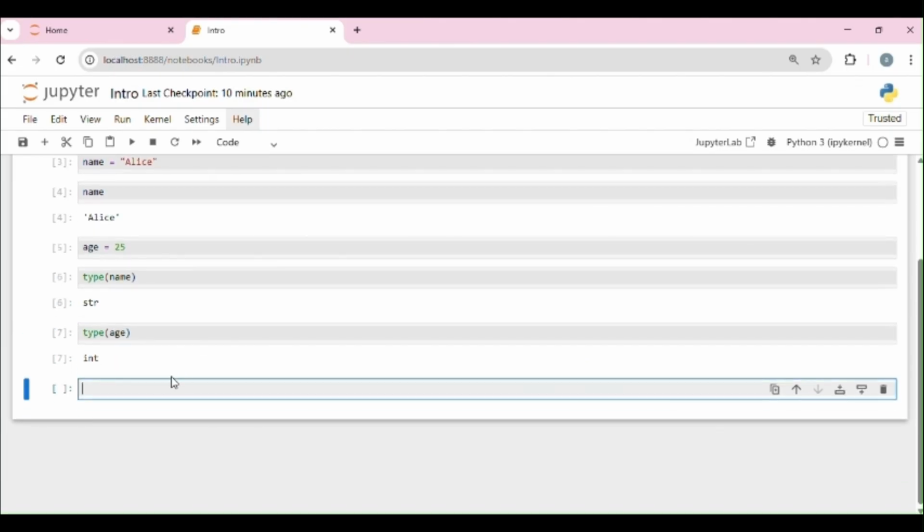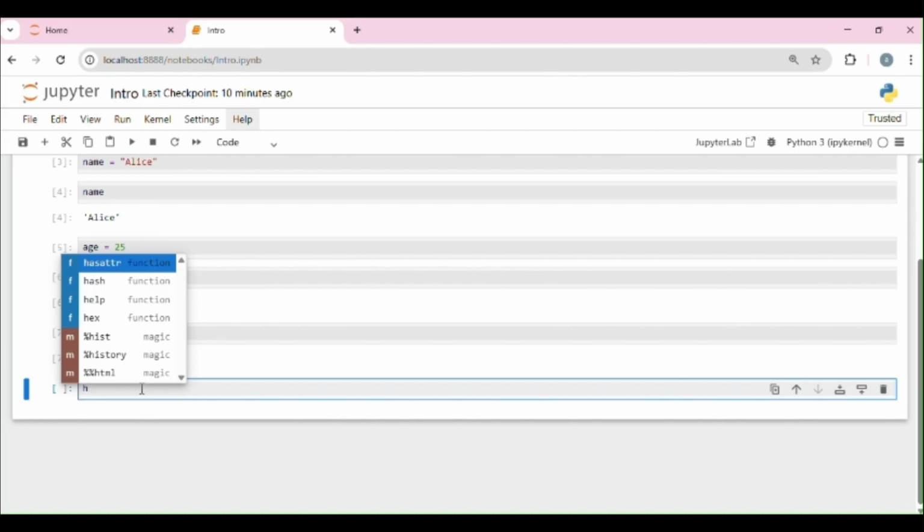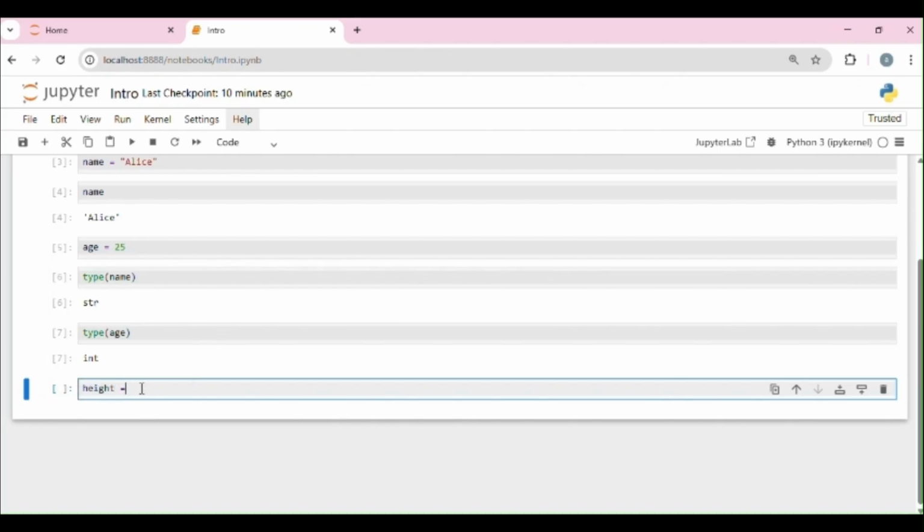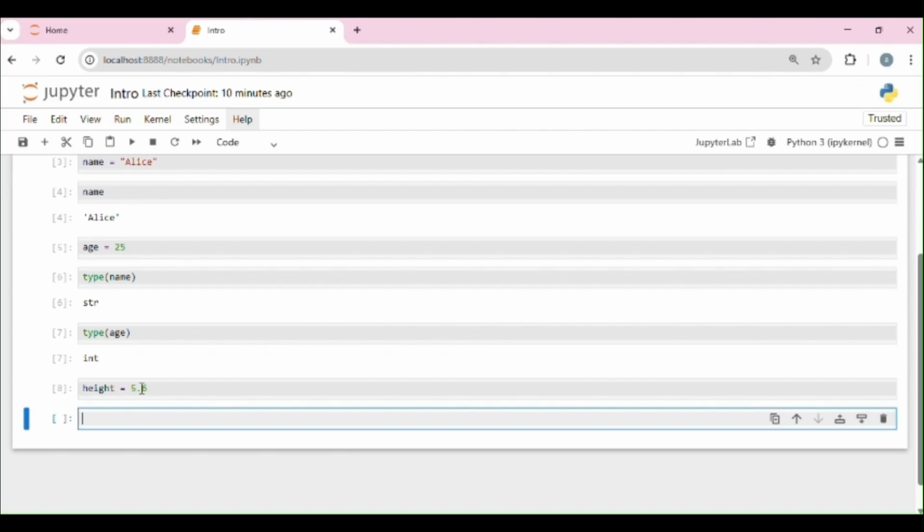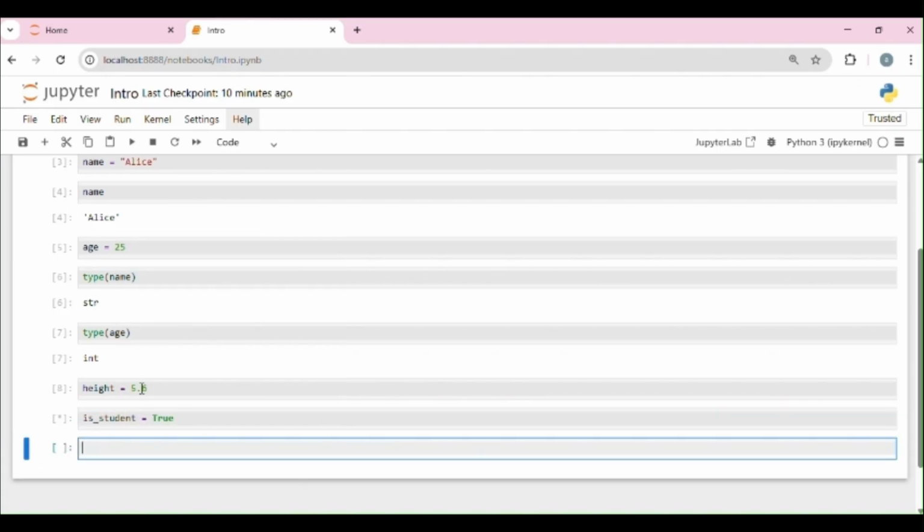And similarly, let's create other types of variables like float and boolean. Let us say I have to take the height of Alice. So let's say height equal to 5.6, and I also want to collect whether he is a student or not. is_student is my variable, True.